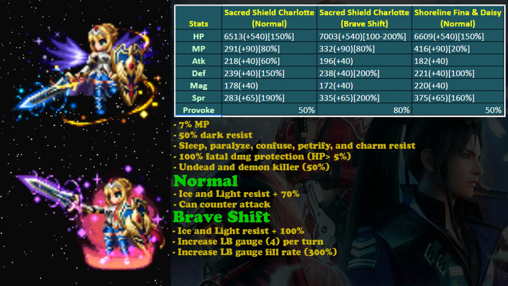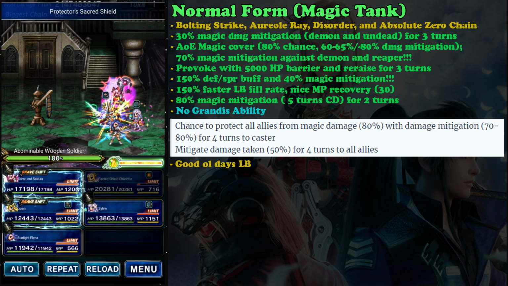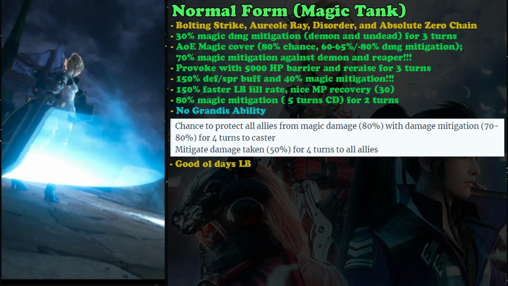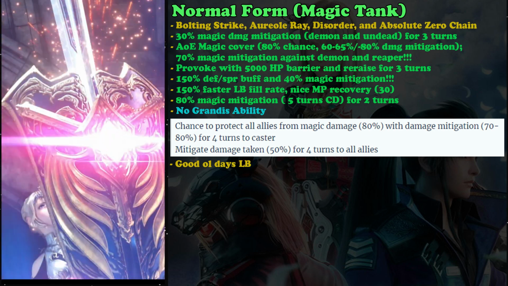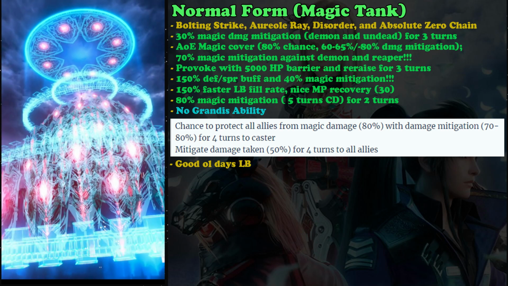Let's take a look at her normal form abilities. As you know, she is a magic tank, and yes, she is able to chain with Bolting Strike, Aurel Ray, Disorder, and Absolute Zero. But I don't think she will become a good chainer because she only knows dual cast.